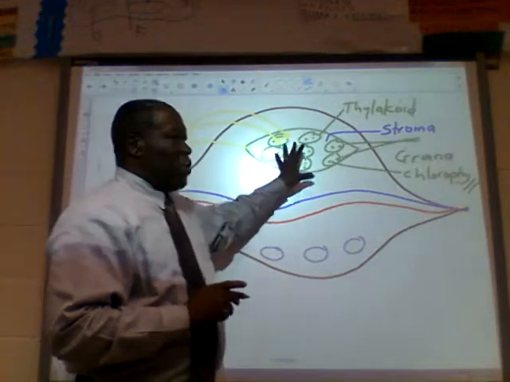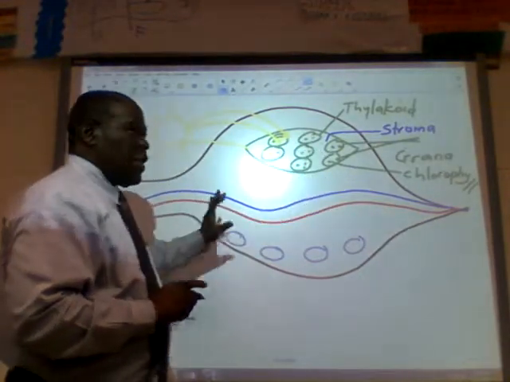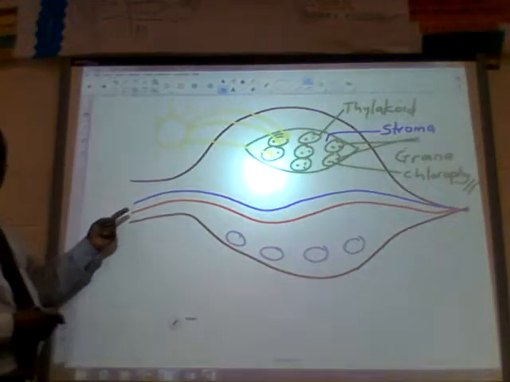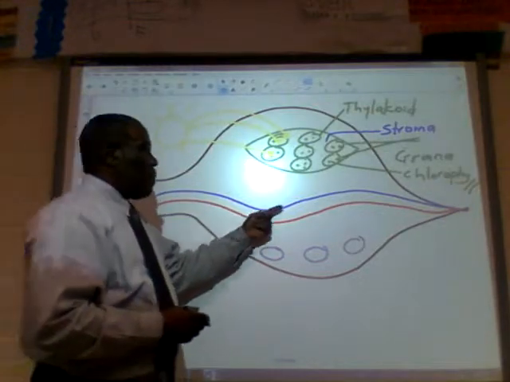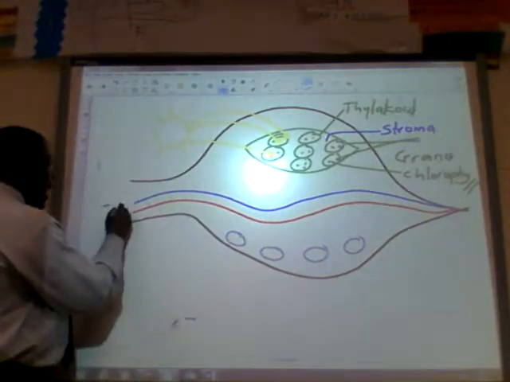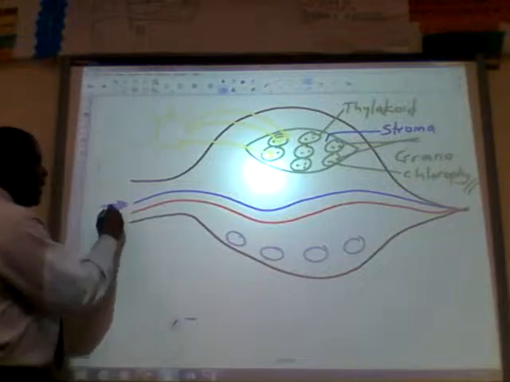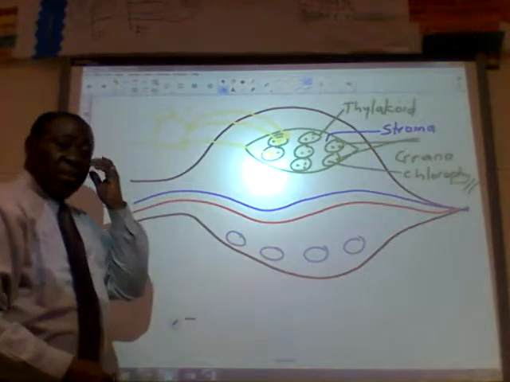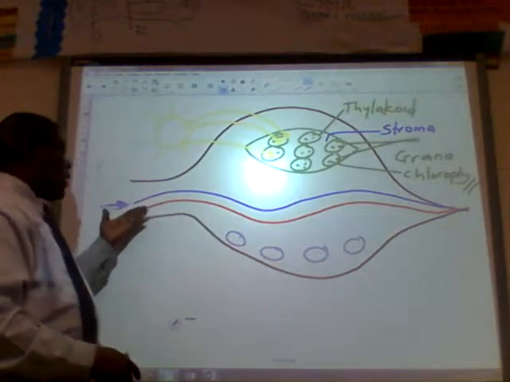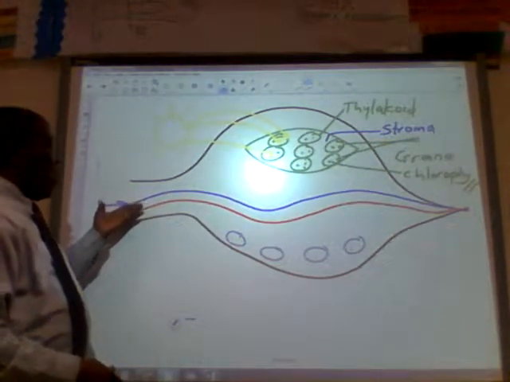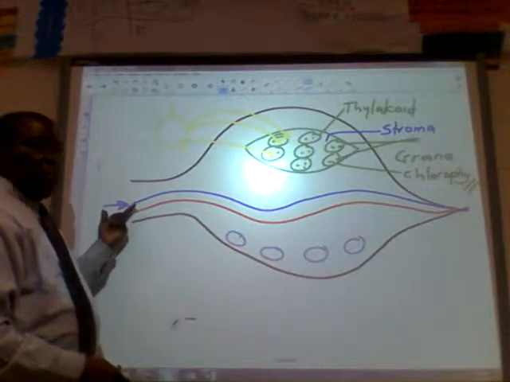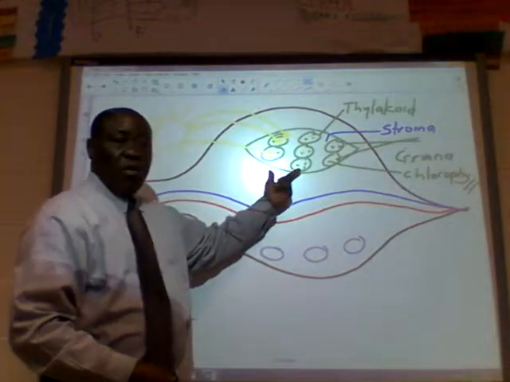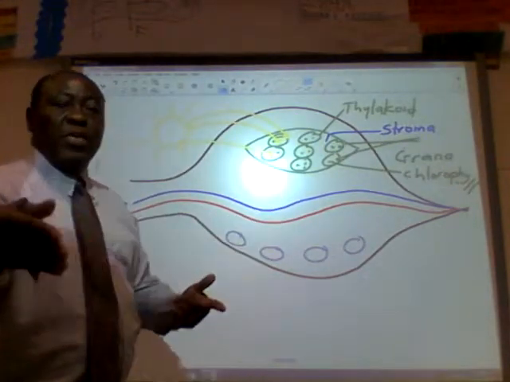So now that we label this part, let's see if we can label the other part. Now, for the first diagram right here, use the same colored pencil you had before. For this line right here, I want you to draw an arrow pointing to that line. That arrow simply means that something is going to that line, okay? Basically, what I'm showing you here is water is being absorbed from the ground and it flows through this line and it's making its way to the chloroplast. That is one of the putting together.